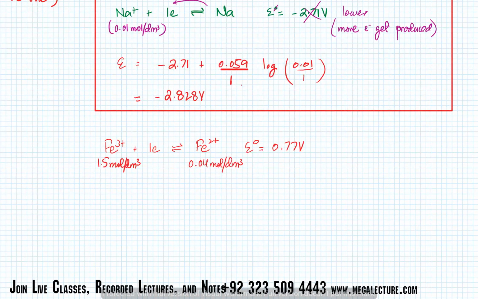So where would the equilibrium shift? The equilibrium will probably shift to the right. What did I tell you? If it shifts to the right, then your new potential, your non-standard potential, is going to be higher. We don't know how much higher, but it's definitely going to be higher. So you're going to have a higher potential, and that's what you're going to try and find out. What's the new potential? The new potential is E naught, the old potential, which is 0.77, plus 0.059. It was 0.059, one second.